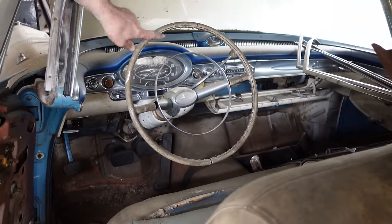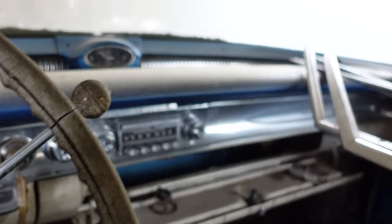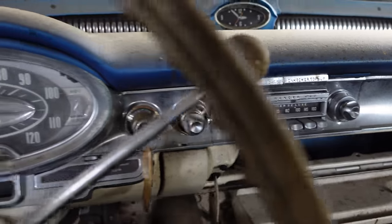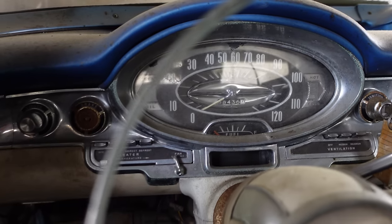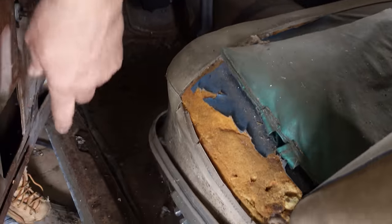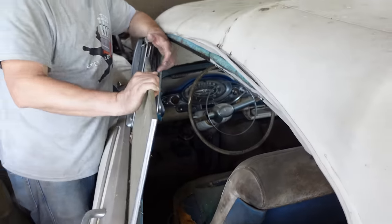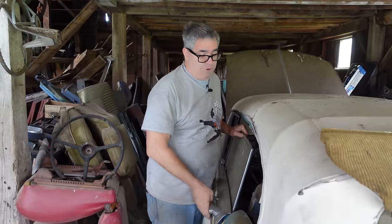What a beautiful survivor this is. The clock in the center of the dash, the jukebox styling above the dash top. This is not padded — that is metal — and there are no seatbelts in this car. It's the kind of car that wasn't very safe to drive, but America got by just fine for many years. This is pretty much untouched inside: power front seat with the switch right down there. Very cool. This was a loaded car — might have been a Fiesta. Probably a J2 three-speed manual; what a weird combo.